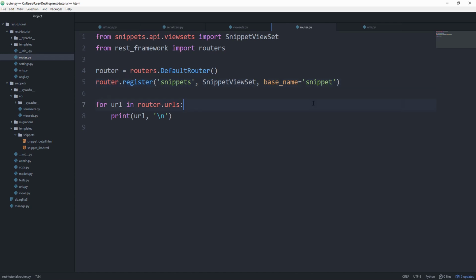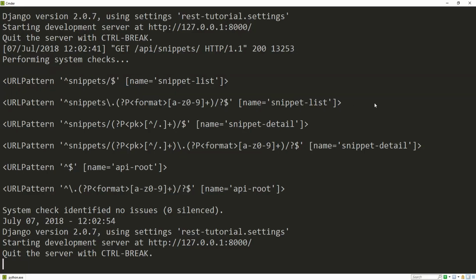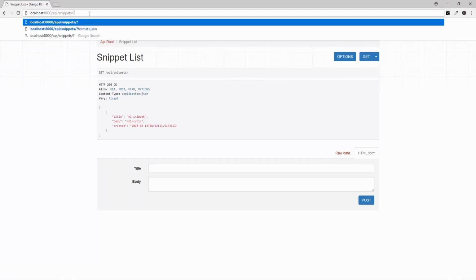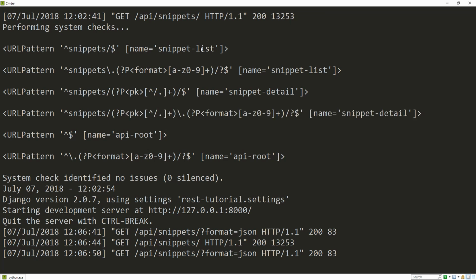So seeing this, we can guess that the router basically is passed a view set and then uses this view set to generate a list of URL patterns, which we can then use. And in this case, we just access them via the .urls and include them in our urls.py, in our main URLs config. And the reason why we have two paths here is because this one takes in another argument, which is called format. So if we go in here and type in ?format and set it to, for example, json, then we get basically the same just in this JSON format without anything fancy to look at. And using just these two URLs, we can basically do all of the operations such as create, read, update, and delete, which are the main four.